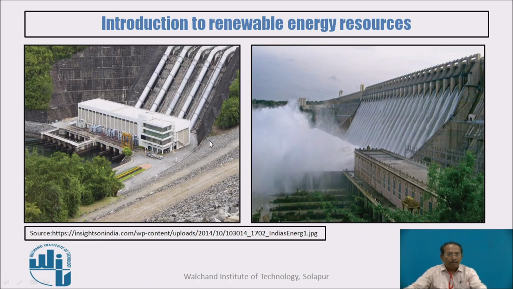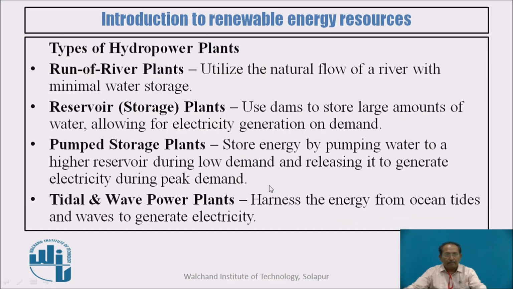See some photographs where these penstocks are coming from this higher level water. It is taken to the powerhouse. This is a powerhouse, and here the electricity is generated. Here also this is a powerhouse, and these are the penstocks. This is a spillway of the dam, and through that powerhouse, after generation of electricity, the water is taken again to the downstream side. You can see here this downstream side.